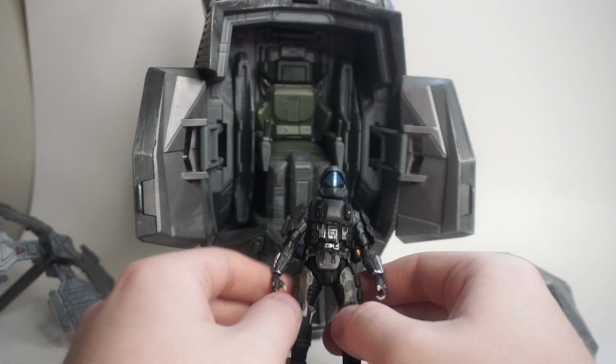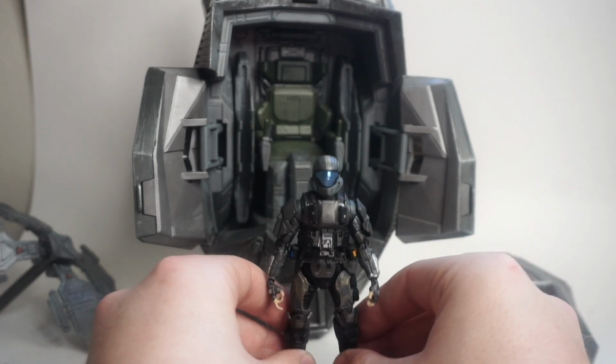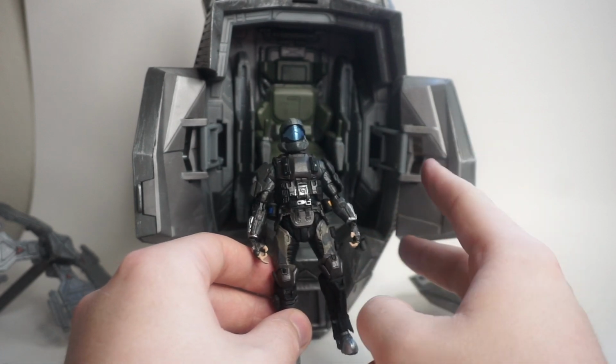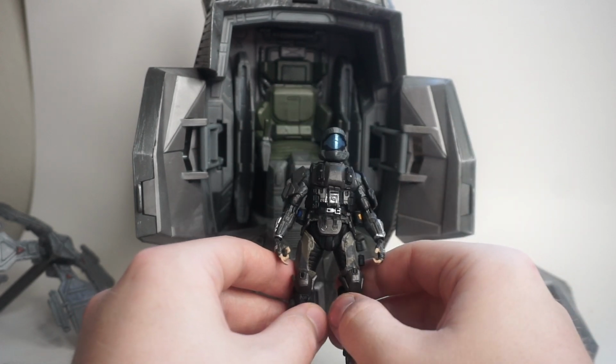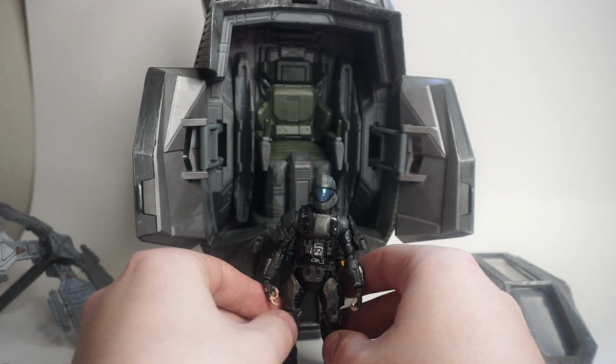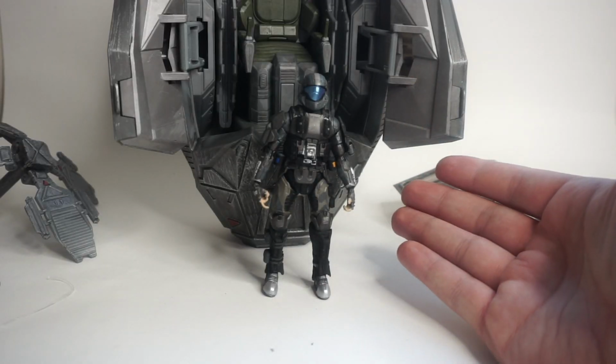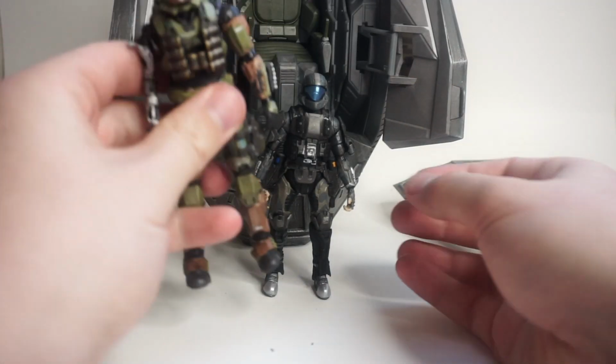I really want to get more Halo Reach Spartans, especially the armor packs. Oh my gosh, those are hard to find, but I really want the Steel and Sage armor packs for those guys as well. Eventually, again, I will get them, I'll track them down, but it's easier said than done with certain packs.